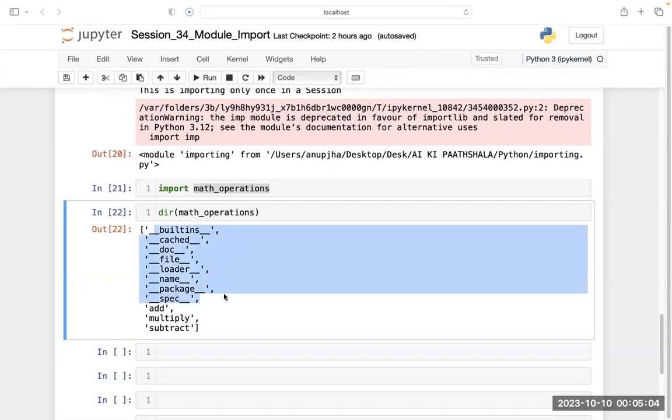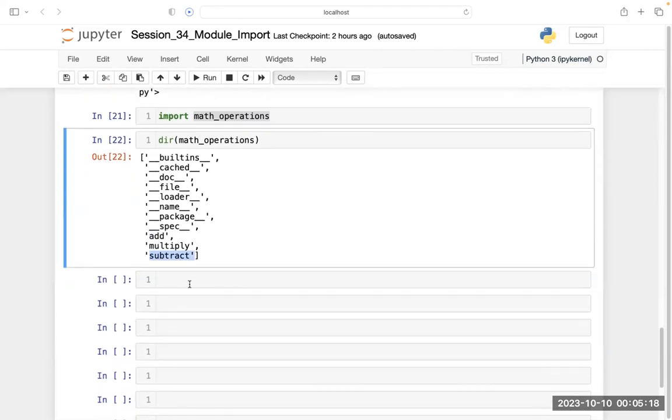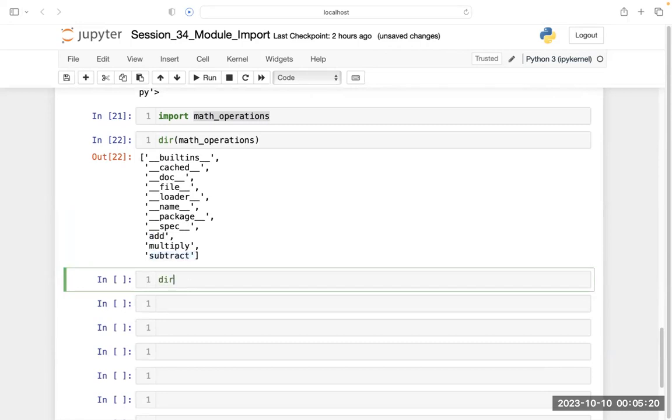The methods that you have defined are add, multiply, and subtract. These are the only three methods that we have defined.